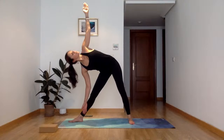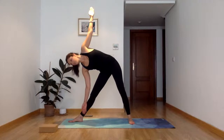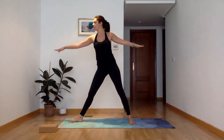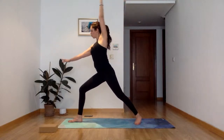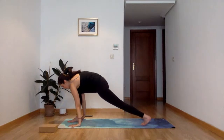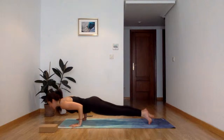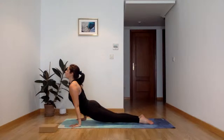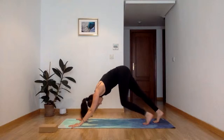Look towards the left hand, or you can look towards the right foot. Again, try and see what works for the body today. Inhale, raise all the way up. We're gonna bend the front knee, wave the hands on the mat, and again, either down dog or take a vinyasa. Up dog or cobra. Open your chest. Exhale. We meet in downward facing dog.